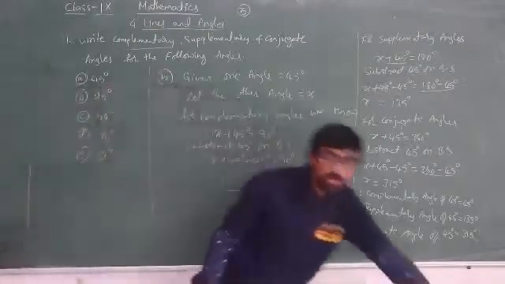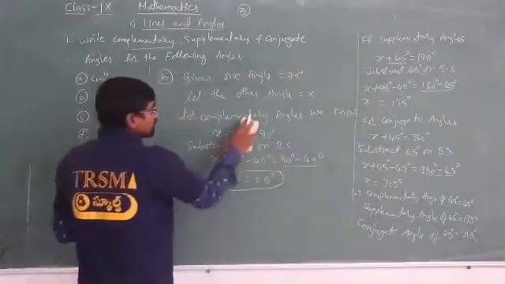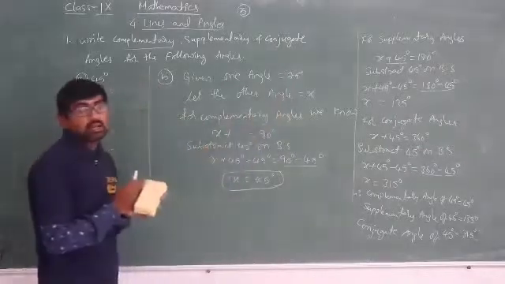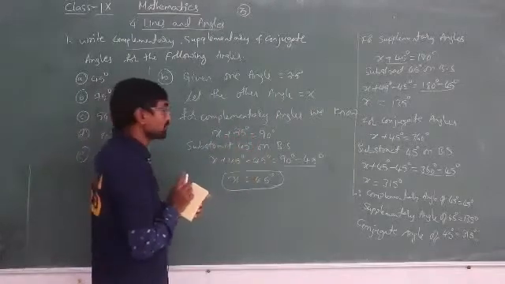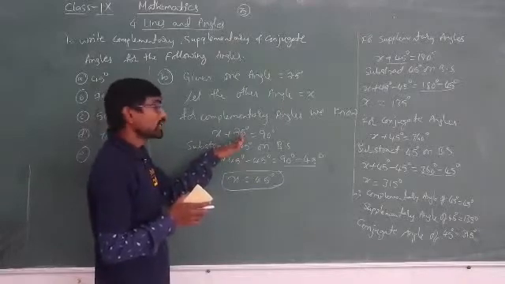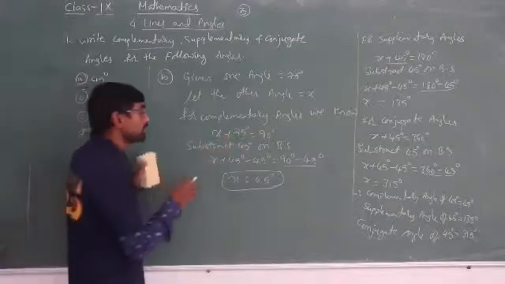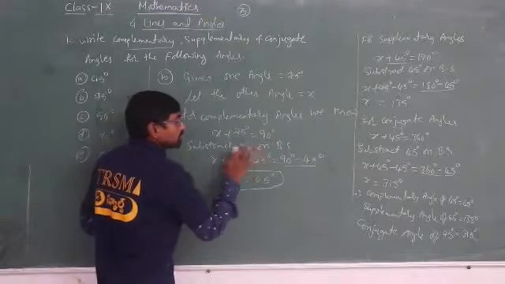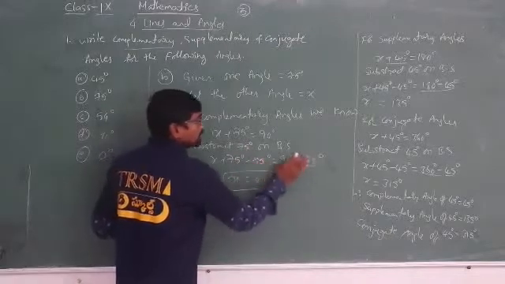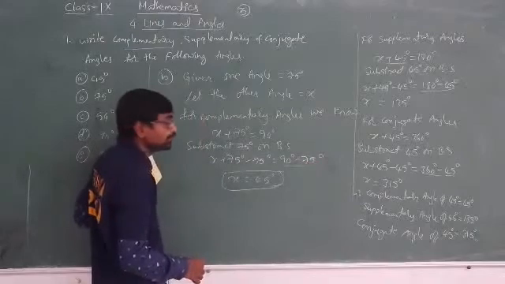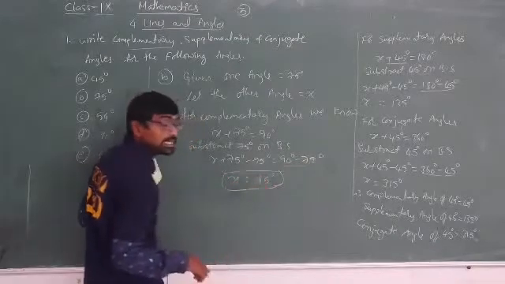So instead of writing 45, I am writing 75. Okay, so here I have one angle as 75 degree, isn't it? So here I will take the other angle as x, so it will become x plus 75 degree is equal to 90 degree. Now as 75 is adding here, for removing this I have to use the additive inverse of 75, that is minus 75, isn't it? So subtract 75 on both sides: 75 degree minus 75 degree. So 75 minus 75 will become 0, and 90 minus 75 will become 15 degree, isn't it?